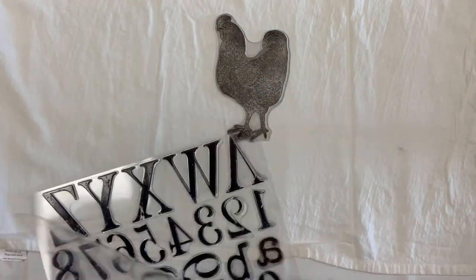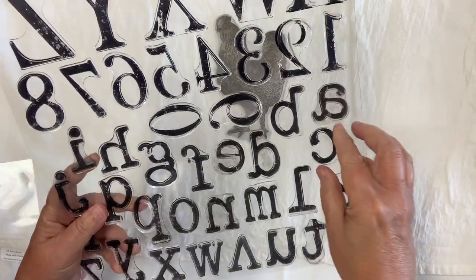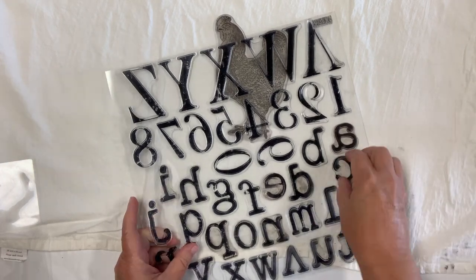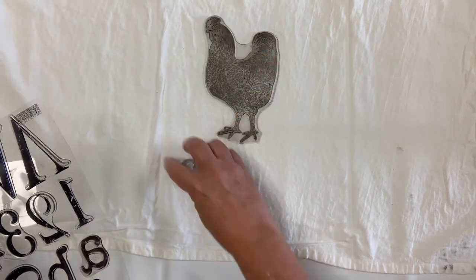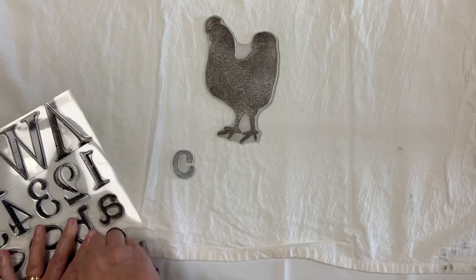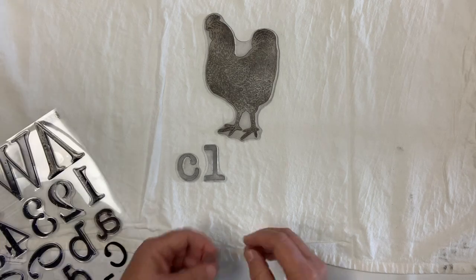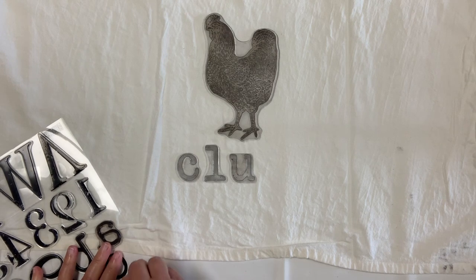I'm going to take my letters — these are typeset letters, like an old typewriter did them — and make sure that all of these have been sanded good. I try not to strive for perfection in this; it's difficult to get first of all, and second of all I just think it looks better if you try to make it not quite so perfect.